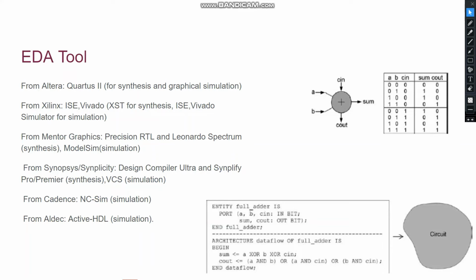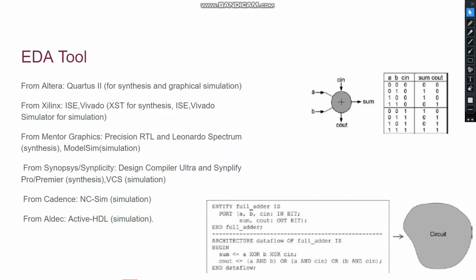For Mentor Graphics, you have ModelSim and Precision RTL, and different companies use different kinds of simulation techniques and synthesis techniques. You need not know them in detail, but there are a few differences in how the design is actually being derived. The logic remains the same.